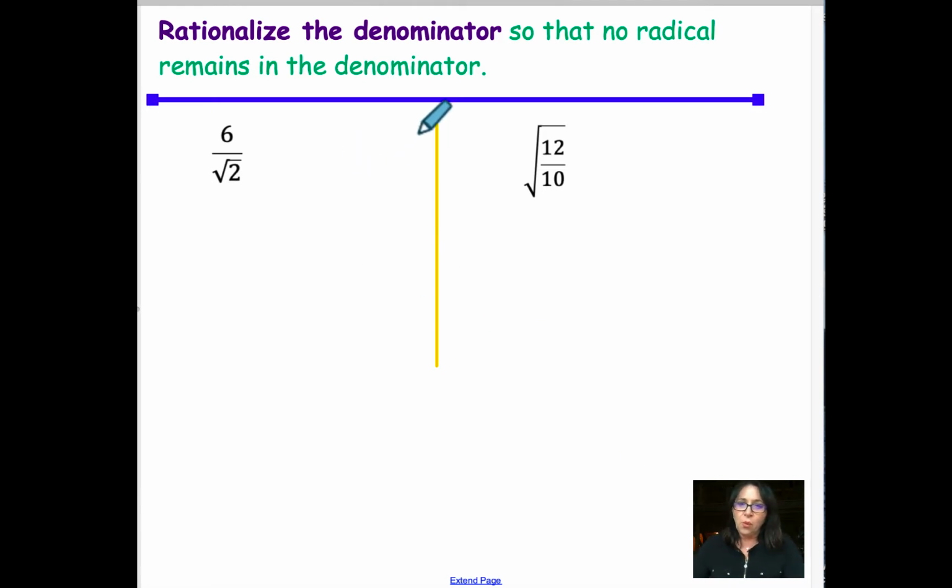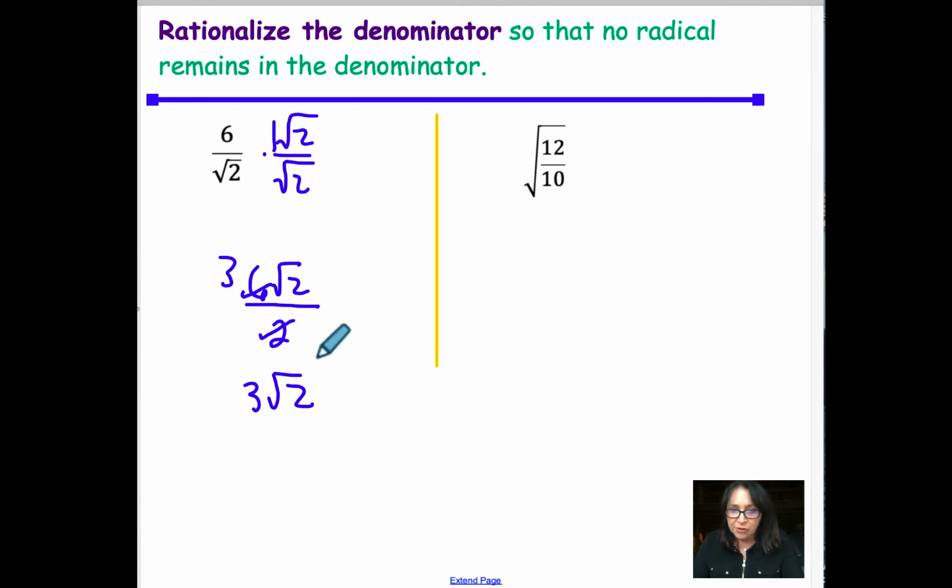Okay, so you do need to know how to rationalize a denominator, and exactly what does that mean? It means that you're not going to leave a root on the denominator. So in order to rationalize the denominator, we're going to multiply by whatever root is on the denominator, which is root 2. But remember, you can't change the problem. So it is okay to multiply by 1 in the form of root 2 over root 2. So I would end up getting 6 root 2, because numbers get multiplied with numbers and roots get multiplied with roots. So root 2 times root 2 is root 4, which is 2. These are going to cancel, and my answer would be 3 root 2.